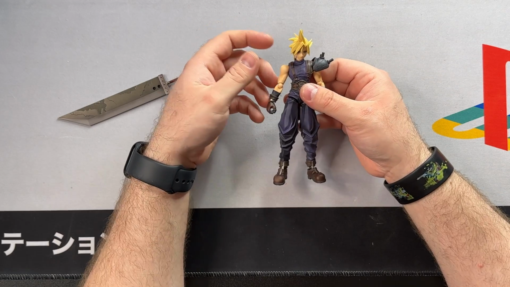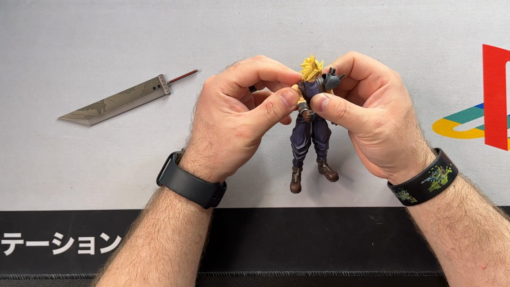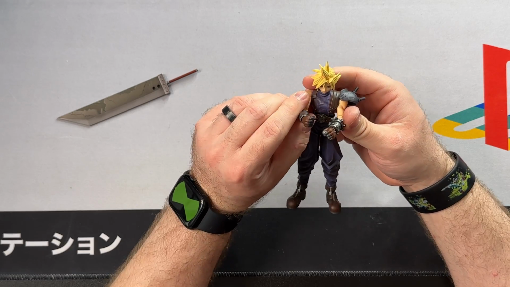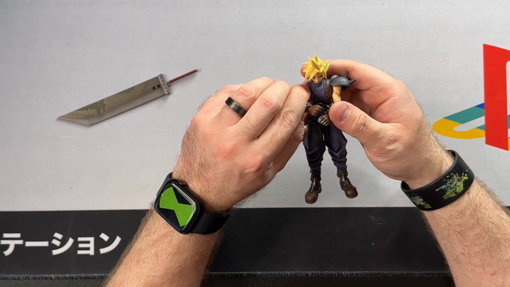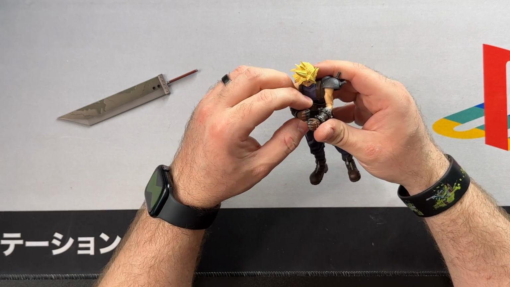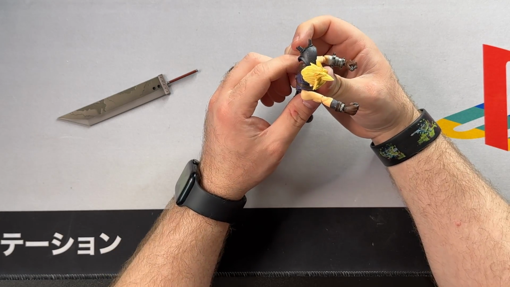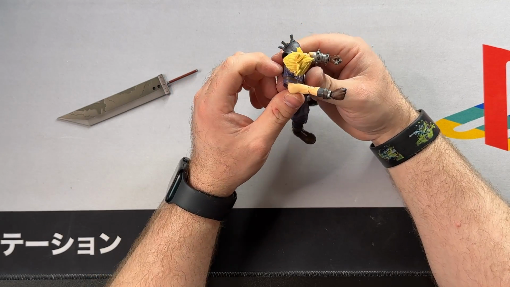So when it comes to a character that's a sword wielder, you would think he'd be able to reach across his chest to grab the sword that he's holding, but no, he doesn't really have that. You have to really rely on his elbows for that. As you can tell from the top of this, it gives you further reach going forward, but it doesn't go across his chest like it's supposed to. So when it comes to articulation, this figure is fine. It's not perfect. I guess it should be better, especially by today's standards, but it's fine.